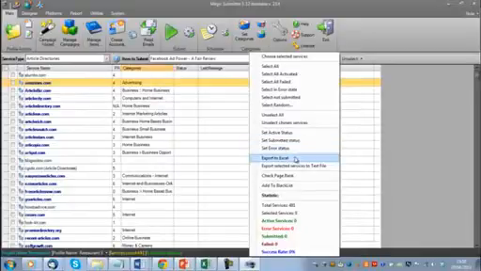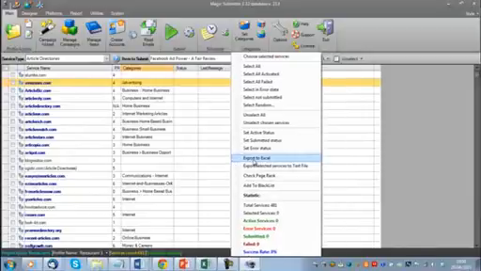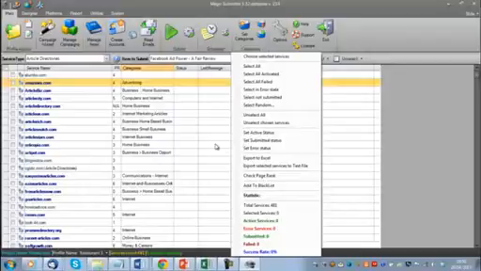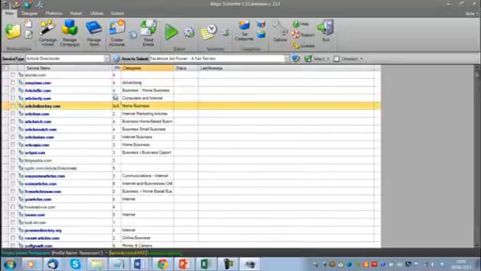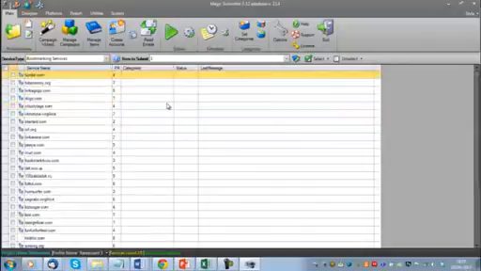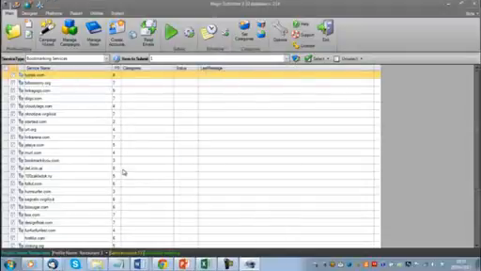Next, we've got export to Excel or export selected services to text file. Once we've created accounts or we've submitted items, we can right click in the matrix, click export to Excel. It'll export all of the login details for us in case we want to manually log into any of those. Next is check page rank. Magic Submitter comes with a built-in page rank checker. All we need to do if we want to update page ranks for any service type is choose a service type from the drop-down menu, right click, select all, and right click again, check page rank. That will whiz through very quickly and update all of the page ranks for us.